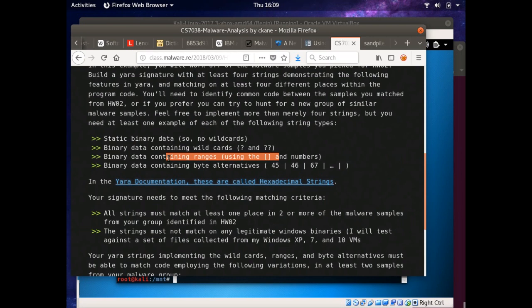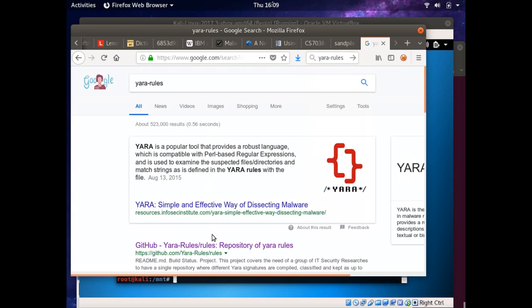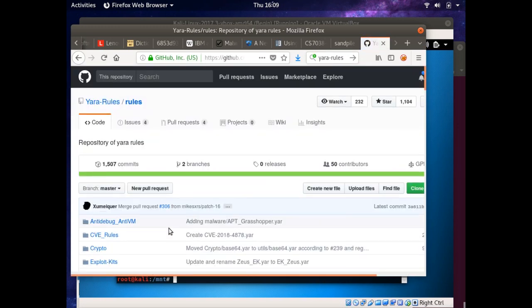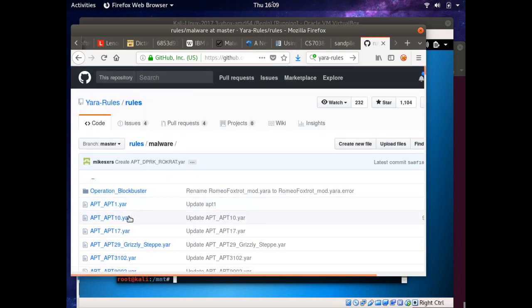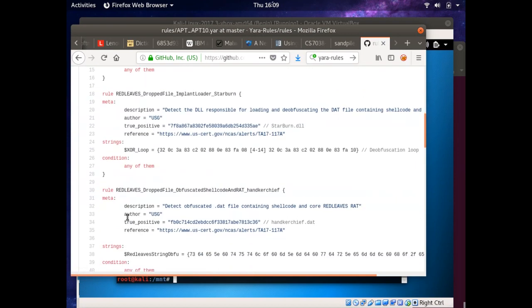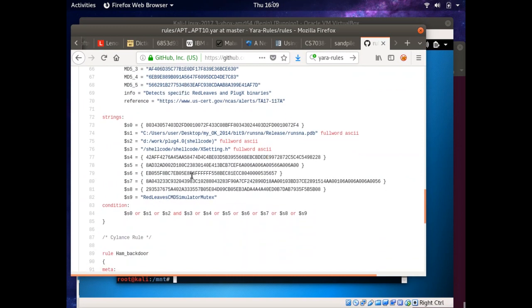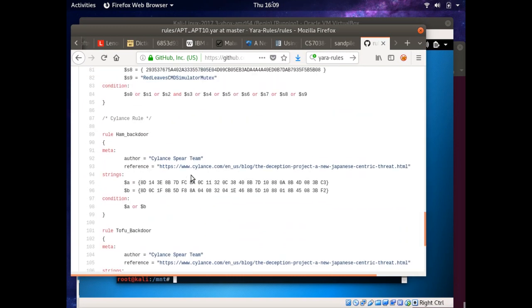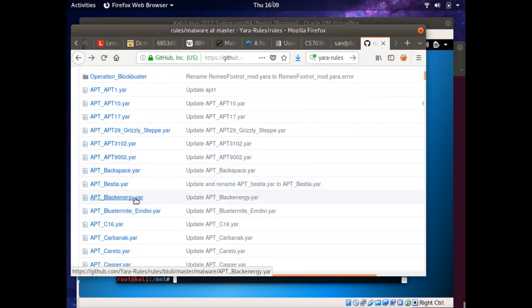I think they have some examples in the Yara documentation, and there's also, I think, Yara rules or something. Yeah, so there's also this, which we can jump in here and maybe look at some of these things. I was hoping maybe I could find a good example of, let me try this one.